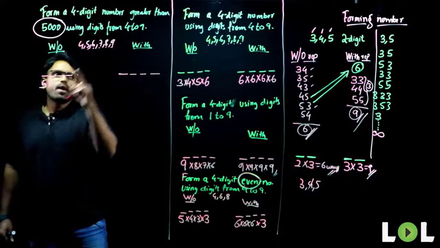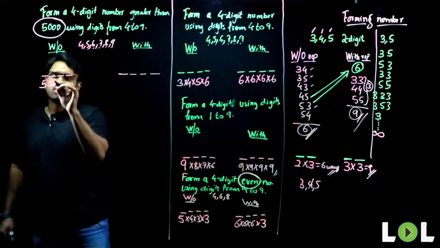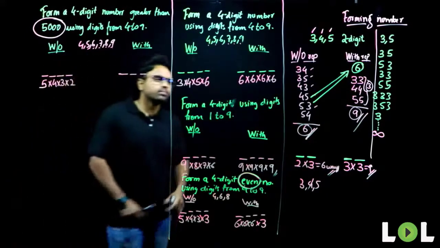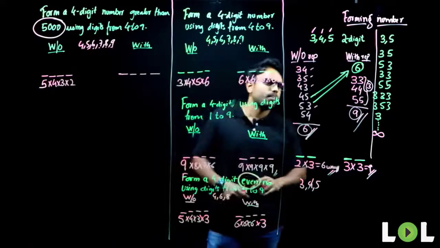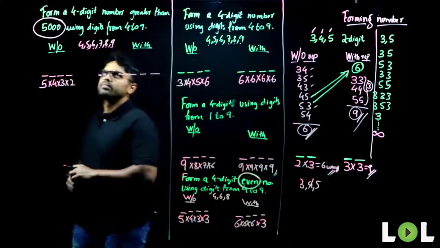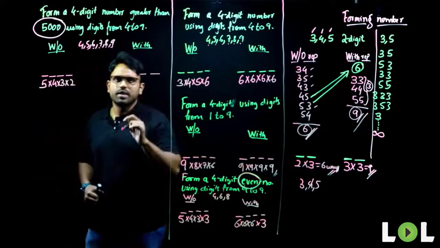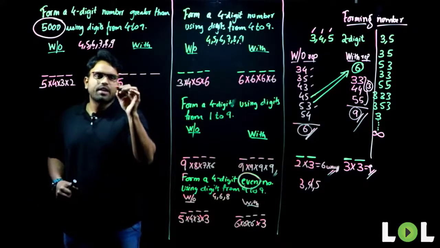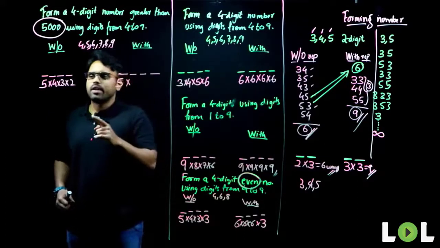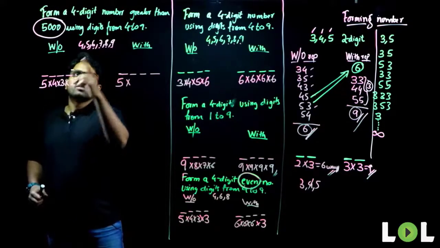Now I have used up one number among these. How many? 6 numbers. So how many numbers will I be left out with? 4. Next one, 3. Next one, 2. Yes? Now, start here. What will I do with repetition? Now, I can fill it in 5 different ways, but I am allowed to use the number that I have used. So, I can fill it in how many different ways?